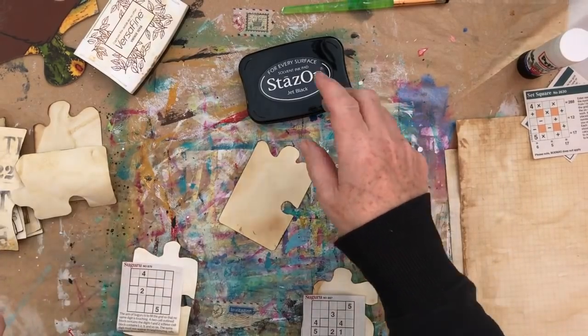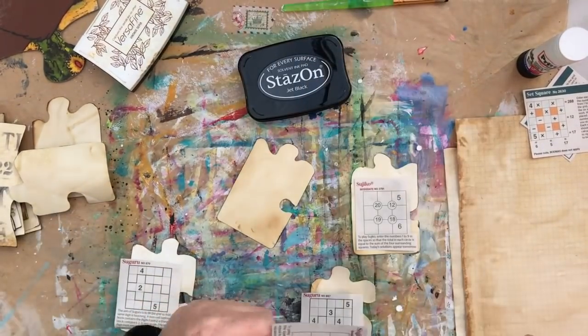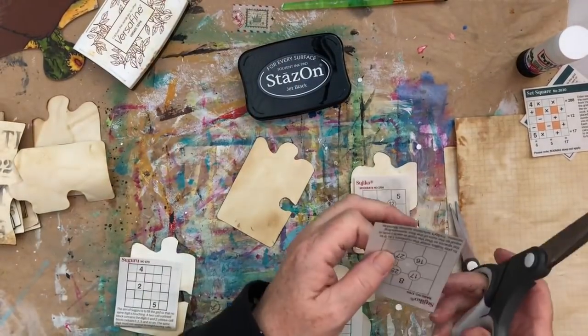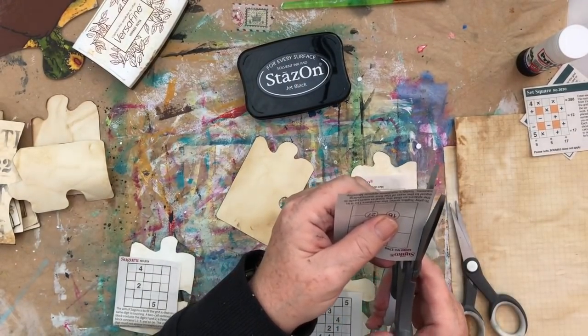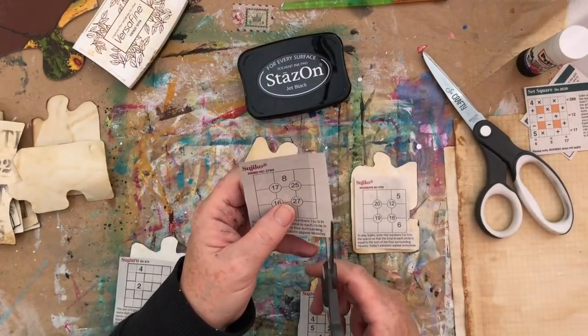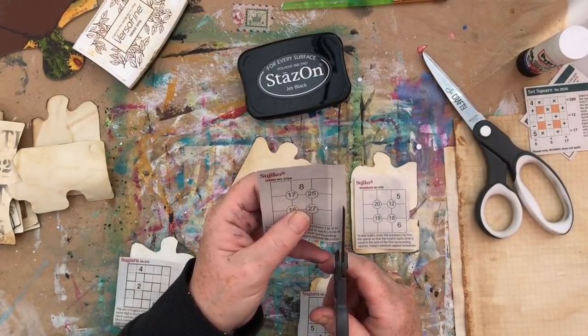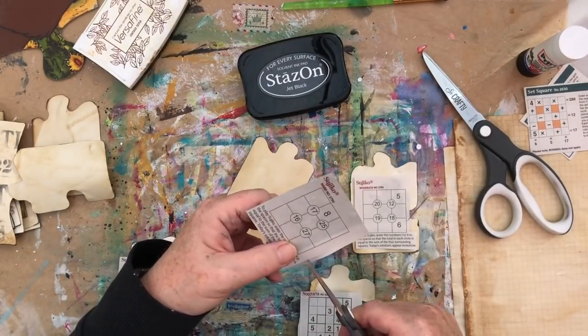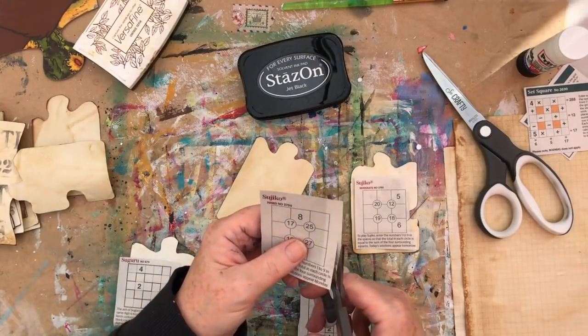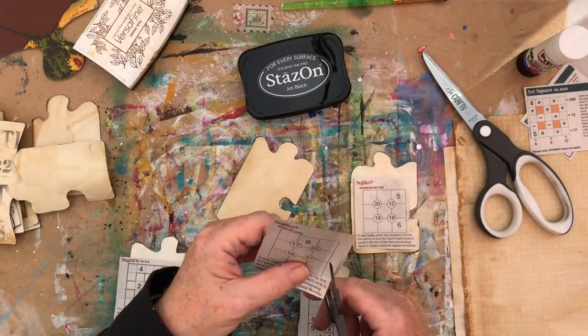So I've got my little puzzles and I'm just going to get them cut in a way that they will actually fit on the back of my little tags. I probably should have measured them beforehand before I started cutting too much into the tags, but I didn't, so now it's a case of making these fit.